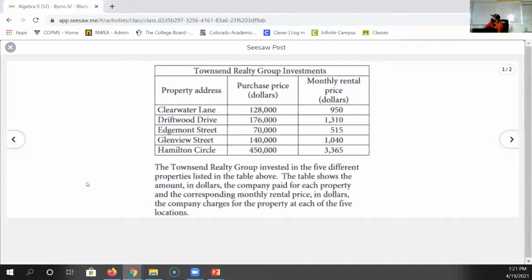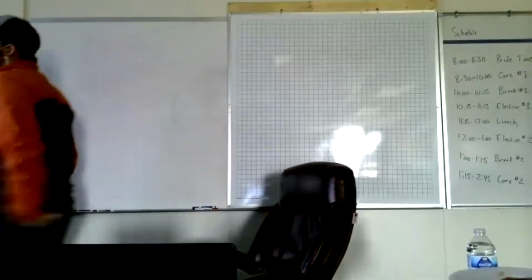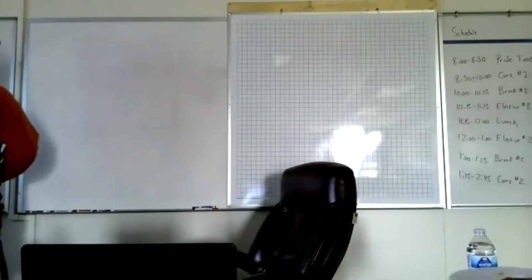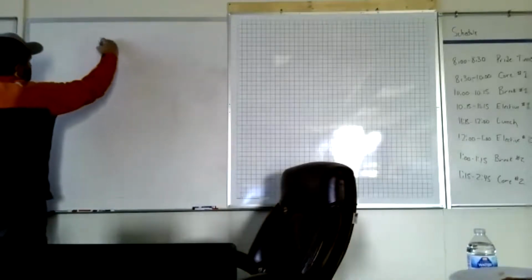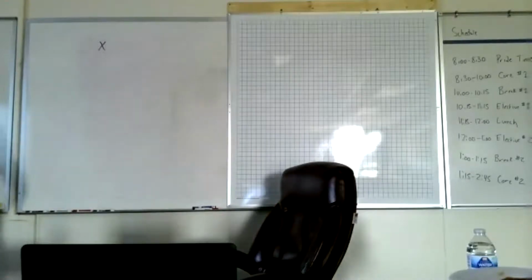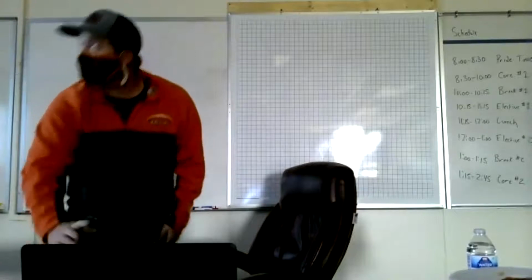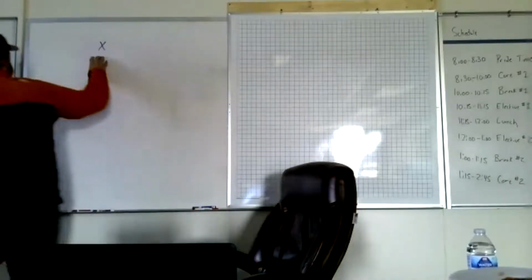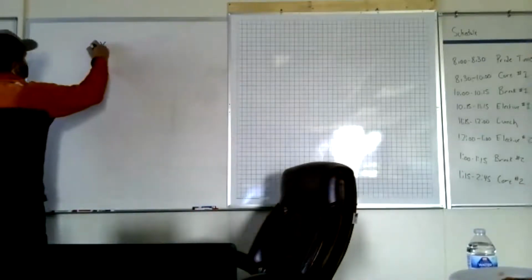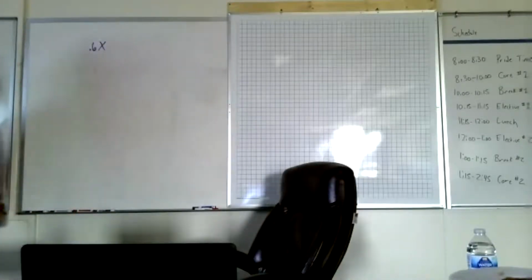If we go back to our data, you can see we paid $140,000, right? So what we want to do and what we're trying to figure out is the original price that it was listed at. So I'm going to call that X, right? And our first discount was 40%, which means that we are paying 60% of whatever X is. So we can express this as 0.6x.